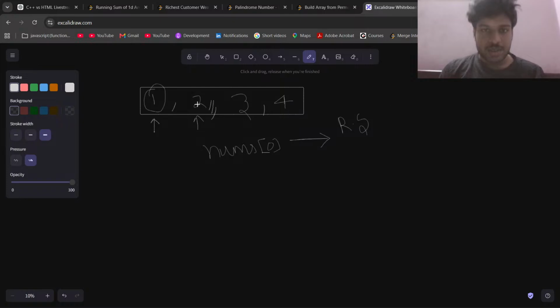I have assumed this as the running sum. Now when it goes to here, I have to update the running sum, right? So what will be the new running sum after going from here to here? What will be the new running sum? It would be nums of 0, right?